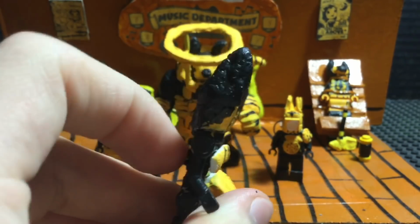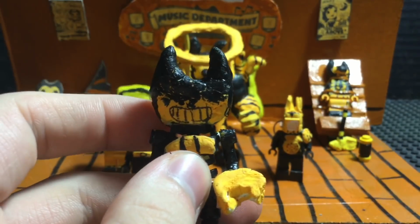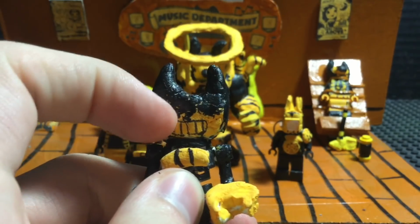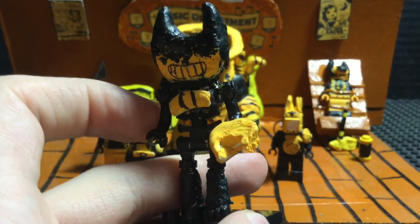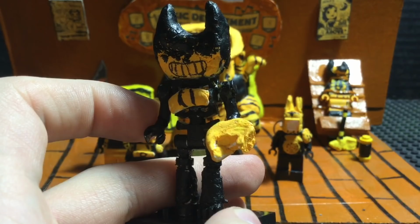And the head as well, I tried to make it as spread out and demonic as I possibly could, and the results came out pretty well. I'm really satisfied with this minifigure, and this has to be one of the best minifigures I've ever made. Alright, so I'm really glad I got to do this one. So, let's move on to the next one.